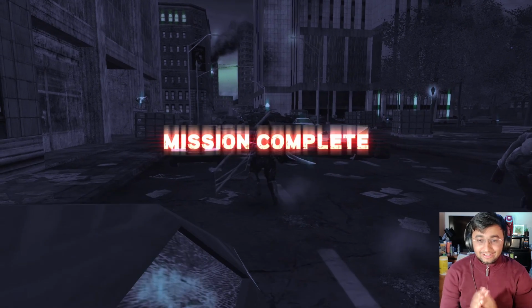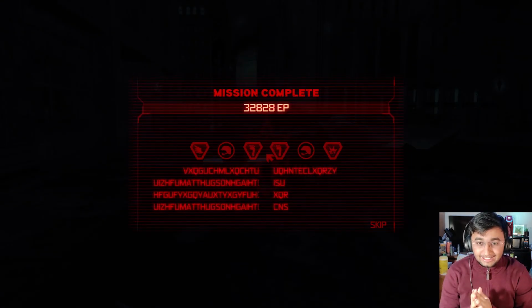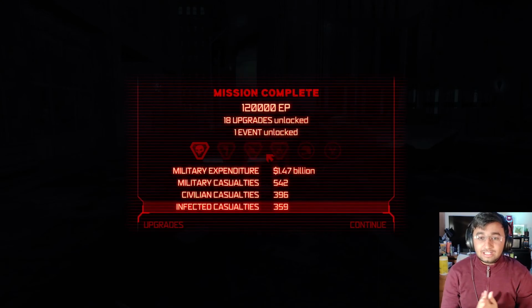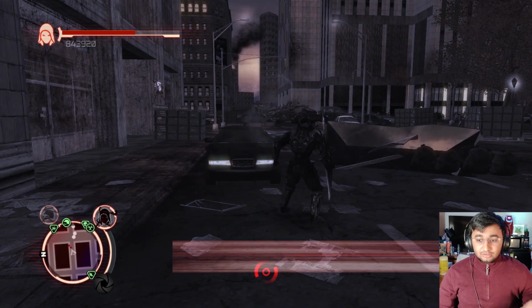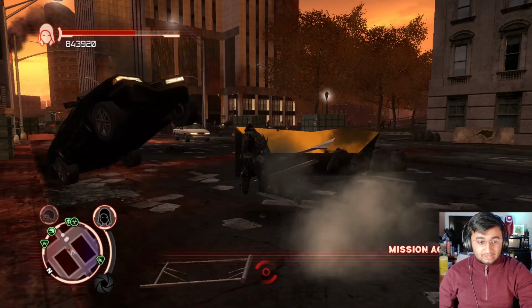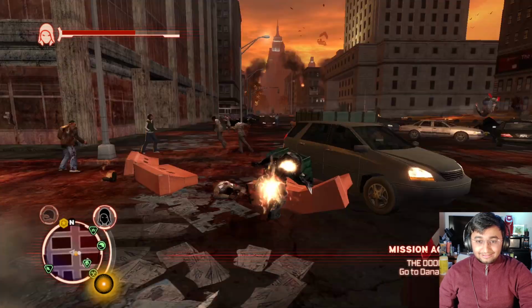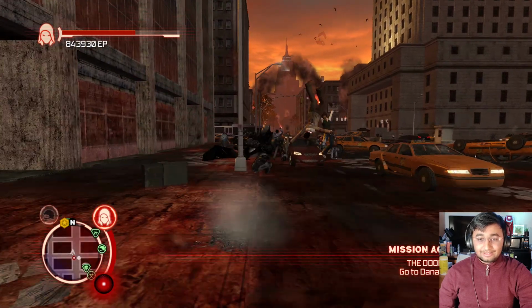Alright. Mission complete. We have a new Alex Mercer, guys. 120,000 EP, 18 upgrades. $1.47 billion expenditure. Okay, continue. Mission acquisition. Alright. Just look at him. He's so cool.